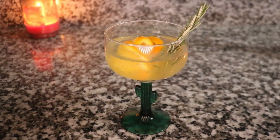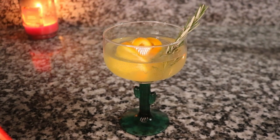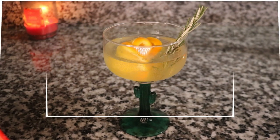If you want, you can add a second one. The glass is wide enough for a second one. So this is it for the first drink. I hope you guys like it. Let me know how you guys like it. And we're going to go ahead and move on to the next one.